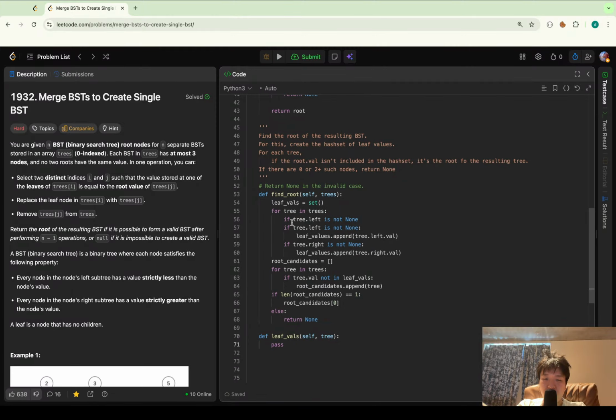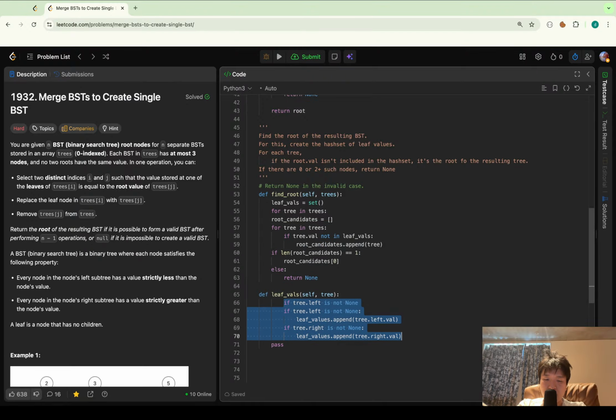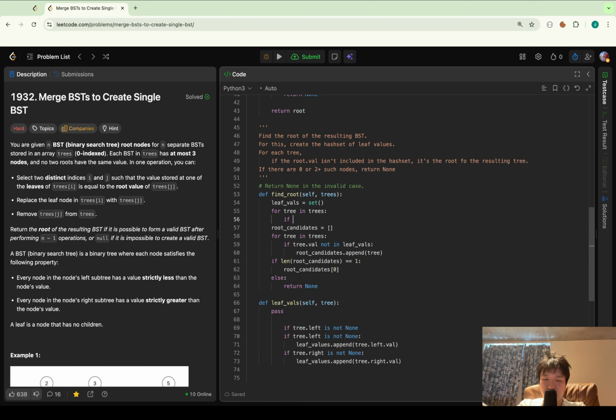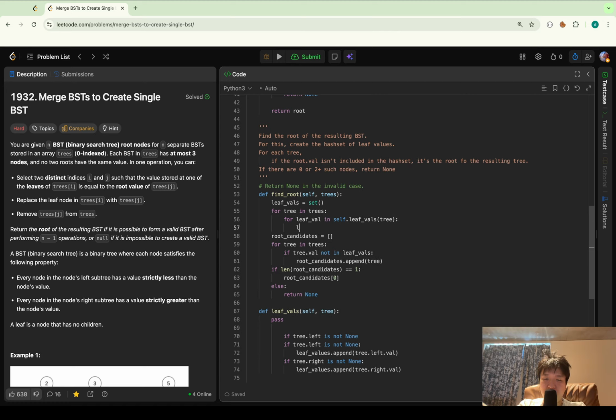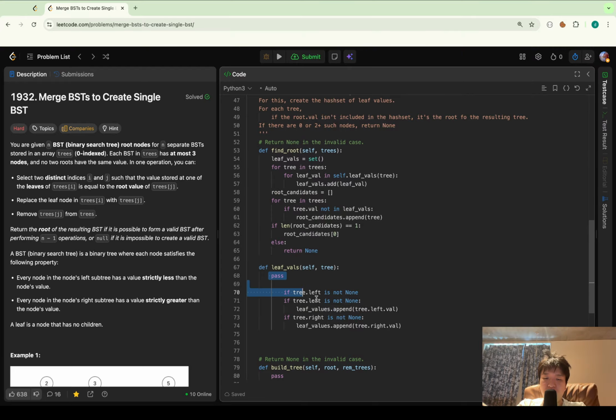So in this way, I don't have to take care of this. Here, so in this way, I can find the leaf value. So I append it to the leaf value set. Yep. And here I implement this.